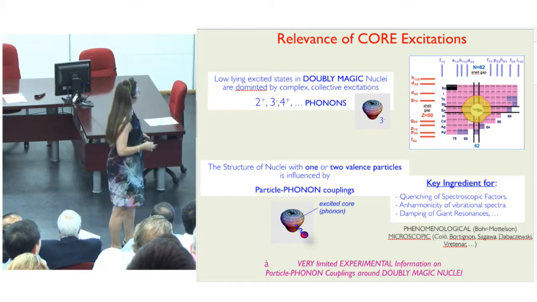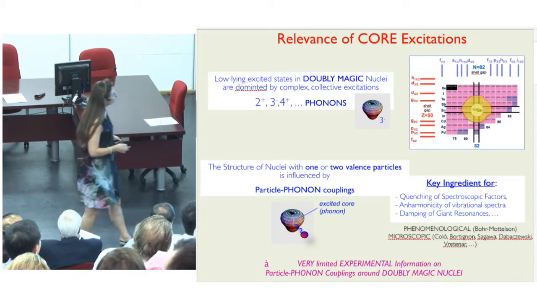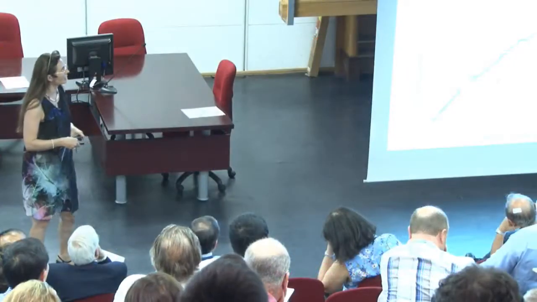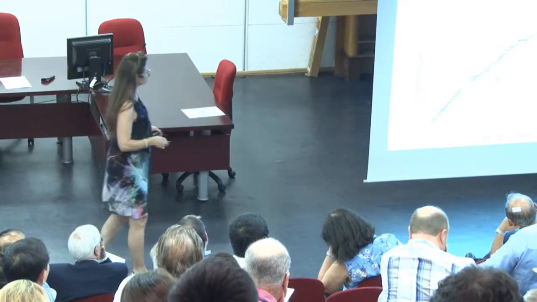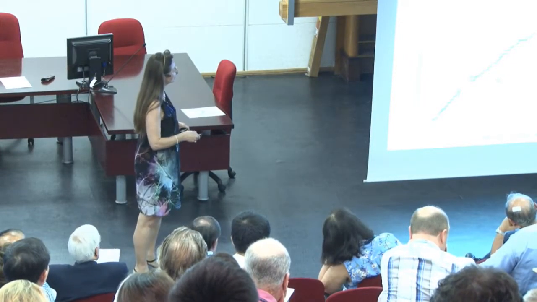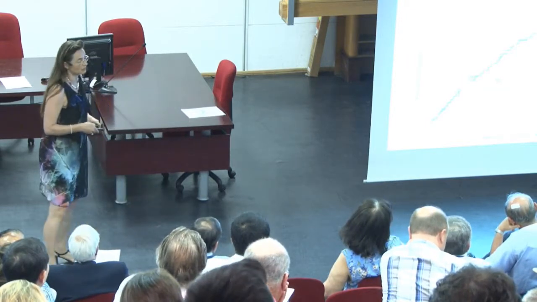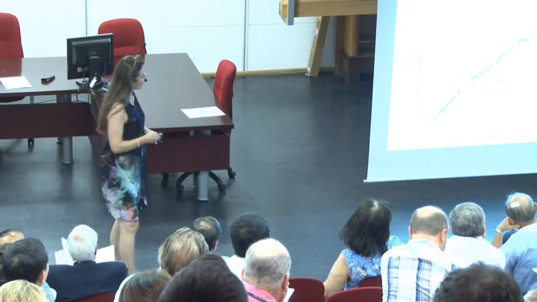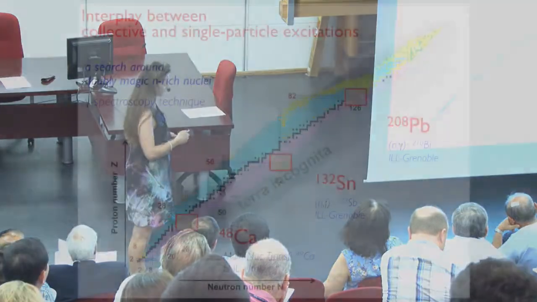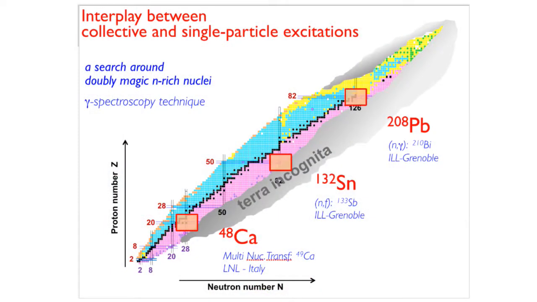So the idea of my talk is to present you a survey of experimental results we obtained in recent years around calcium-48, tin-132, and lead-208 with different experimental setups, trying to search for this type of particle-phonon excitation and to stimulate theoretical development. So we start with the calcium-48 region. Here we are at the valley of stability.